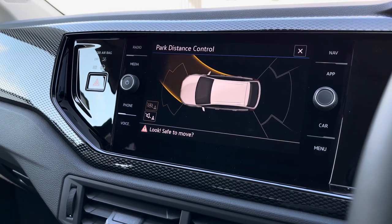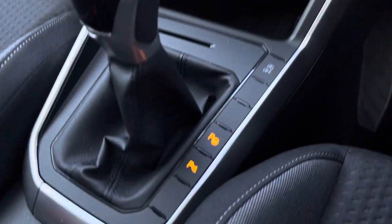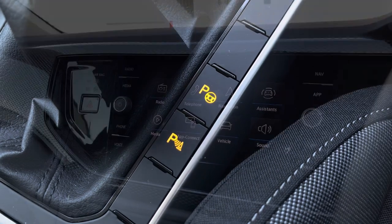When popping the car into reverse, your parking sensors will appear on the screen — this is the perfect addition for helping you park and will help to keep your new car nice and safe. You do also have the additional support from your park assist, so you'll never need to worry about parking up again.